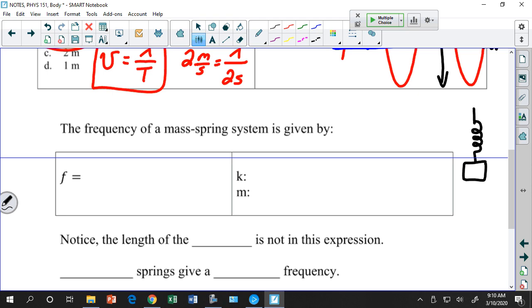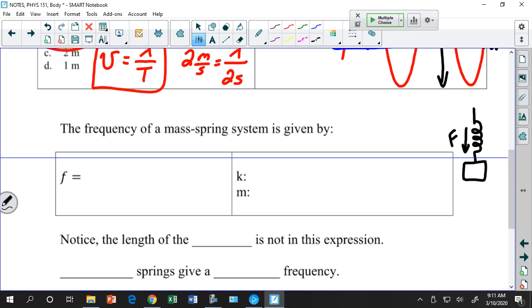Not everybody all at once. What's important for simple harmonic motion? A restoring force. Yes, thank you, Anna. So a restoring force is really important for simple harmonic motion. All waves have some sort of restoring force. That is a force that will restore the system to its equilibrium position. And for a mass spring system, it is the force that is applied by the spring. So that spring will cause the mass to come back to its equilibrium position.